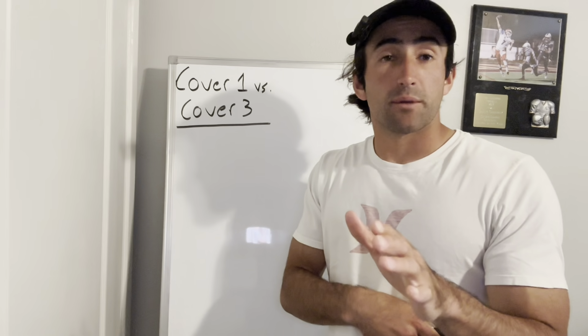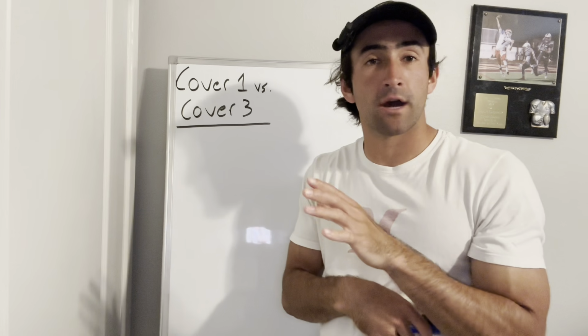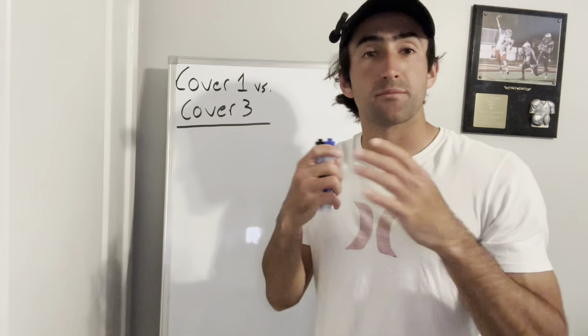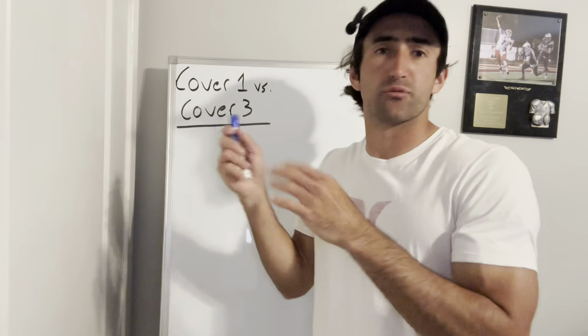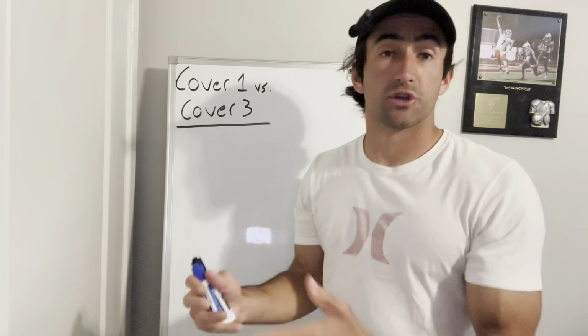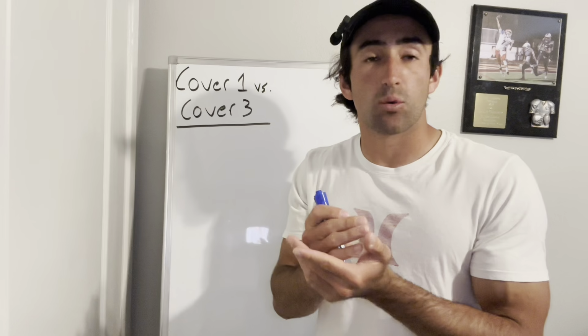All right, so the next thing we're going to be breaking down, you guys, like we mentioned, is the difference between cover 1 and cover 3. You ask a beginner guy asking about coverages, hey, what's the difference between one and three? They'll say, oh, in cover 3, the corners are going to be 7 to 8 yards off, looking like zone, and in cover 1, the corners are going to be pressed up, right? Remember, the corners always lie to us. The safeties are what tell us the truth.